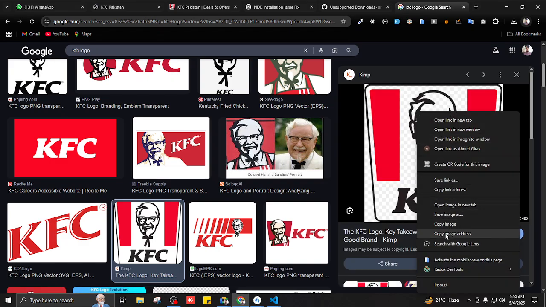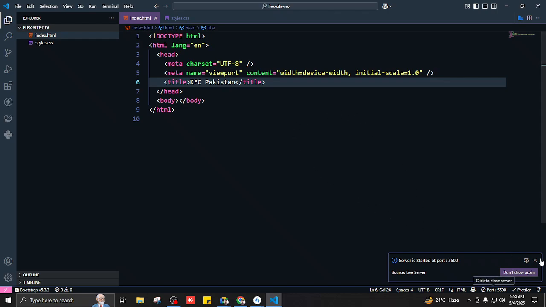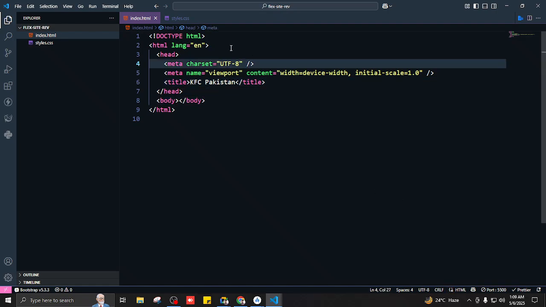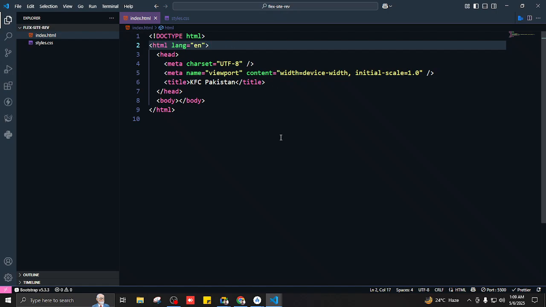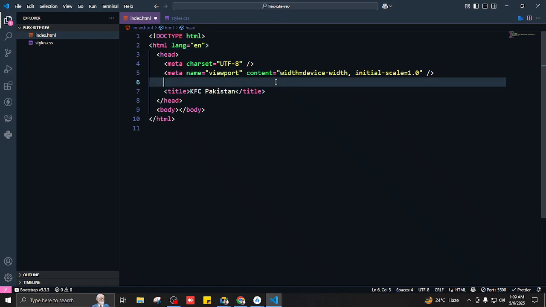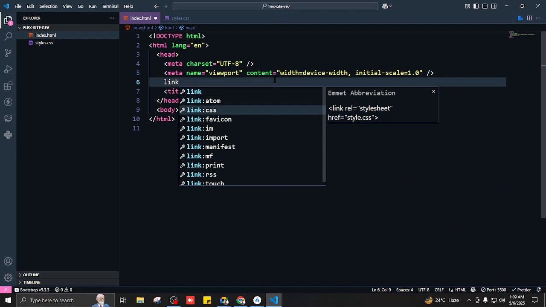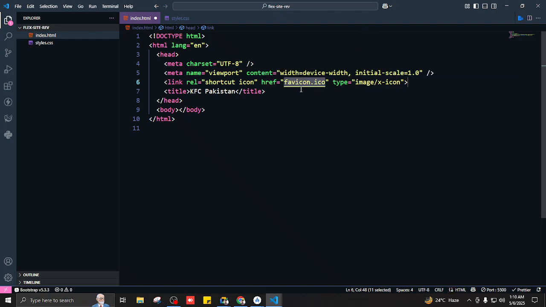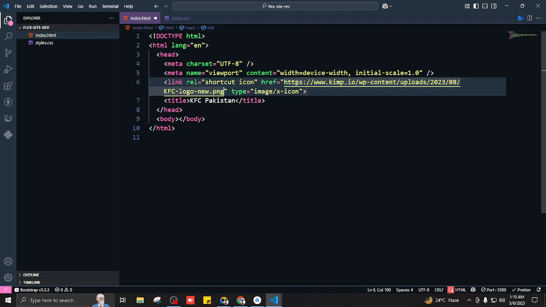Okay, right click, copy image address, and where do we put the favicon? Inside the body, inside the head, inside HTML? The head. Yeah, good, the head. So how do I write it? Not an image tag, it's a favicon. You just have to write link, and then search for favicon link, and this href is going to take the link of what you want to display. So we're going to say this is what we want to display.